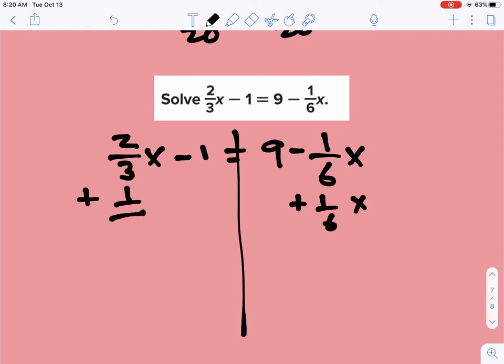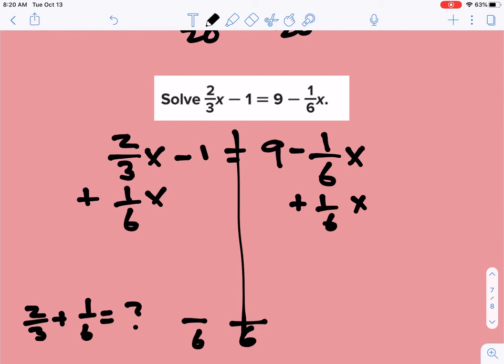Now, when we do this, you're going to have to do a little work off on the side. So we have to figure out what is 2/3 plus 1/6. All right, we got to figure that out. In order to do that, remember we need a common denominator between the two. And so for 3 and 6, the common denominator is 6. We already know 1/6 is 1/6. That's already in the common denominator. But to make 2/3 into sixths, you multiply 3 times 2, right? So you're going to multiply the top times 2. So 2 times 2 is 4. So 4 plus 1 is 5/6.